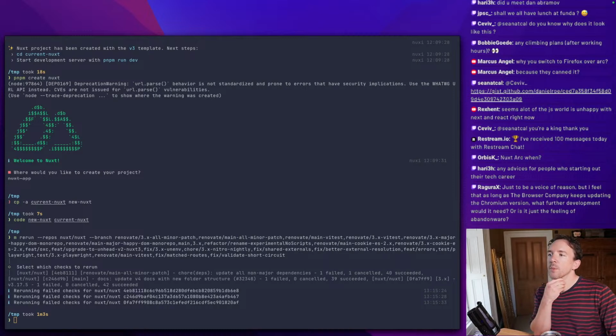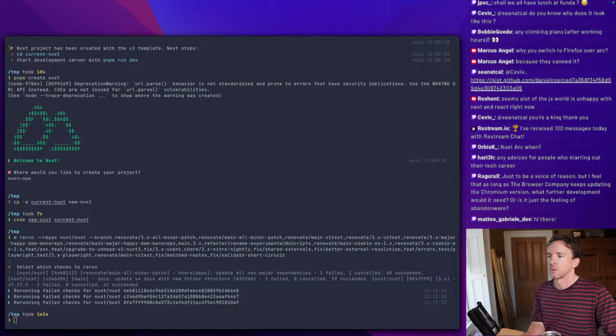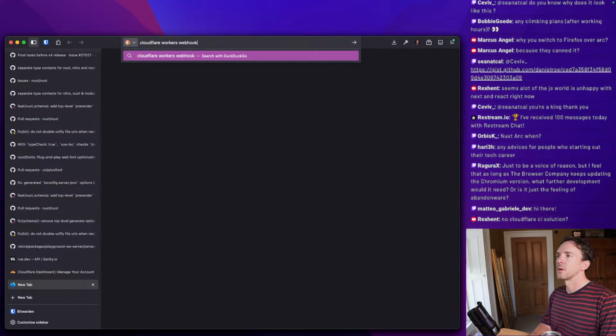Okay, webhooks. So I just pulled it out because trigger events. No. Deployments. Cloudflare Workers webhook.